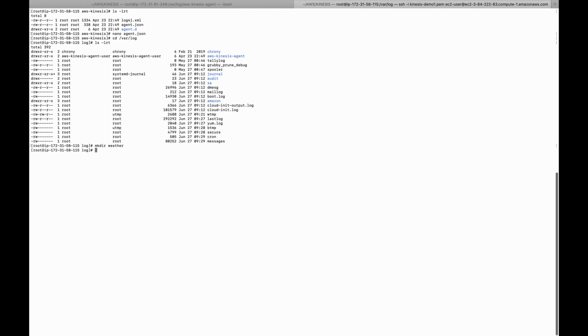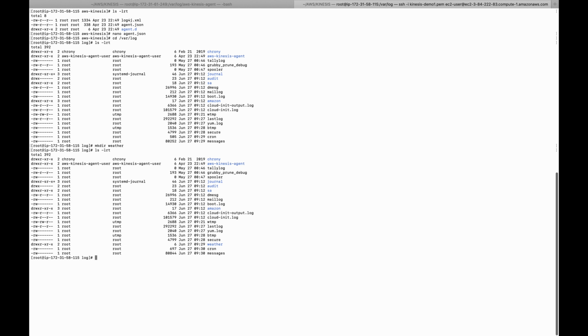Create the directory. One problem when you create a directory in the EC2 instance and try to push the data from your local machine is that it will have an access issue. I will show you how you will see the access issue and how you can resolve it. This is a very important step. Check if the folder got created or not. The folder is created, right? But there is no file here.